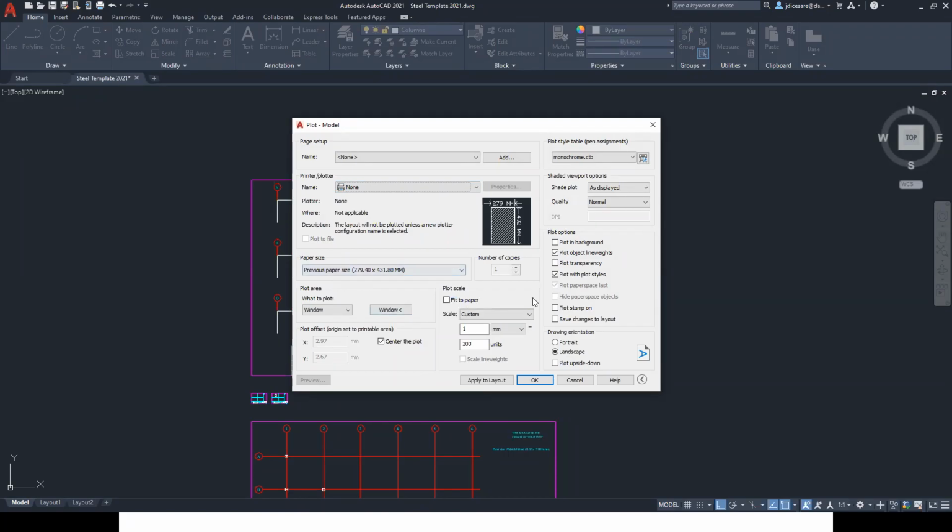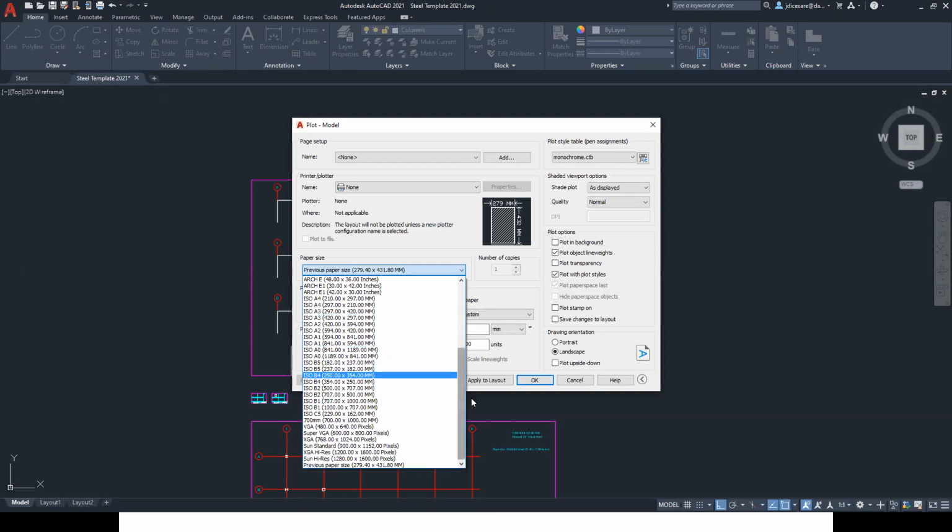Now, I want to show you that, for example, this is the paper size. So these are all the paper sizes that you can have. In other words, A size, B size, and so on, if you're doing it in imperial. It makes no difference, but I'm going to do this one in metric, and therefore you guys can get to know metric.